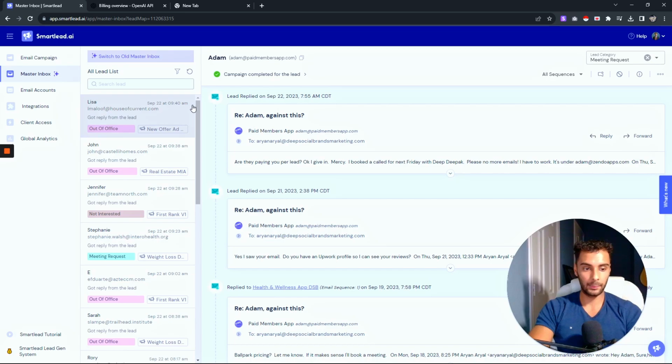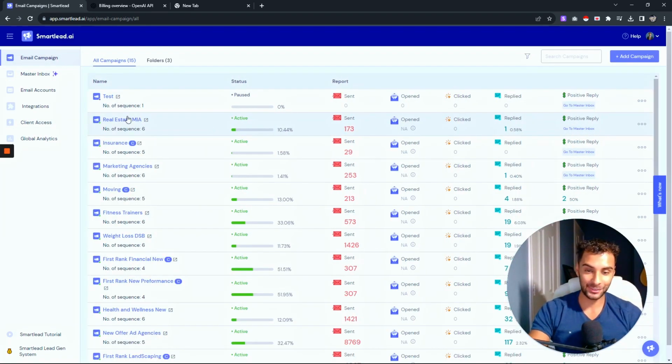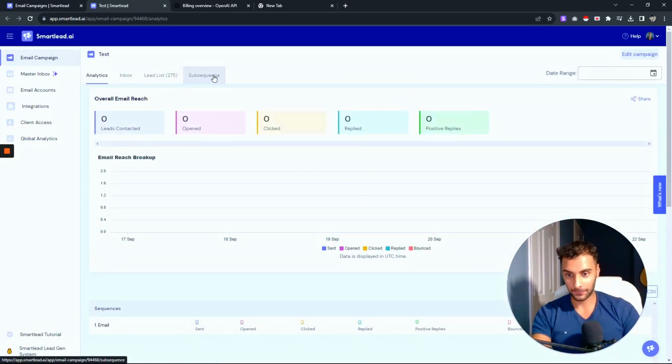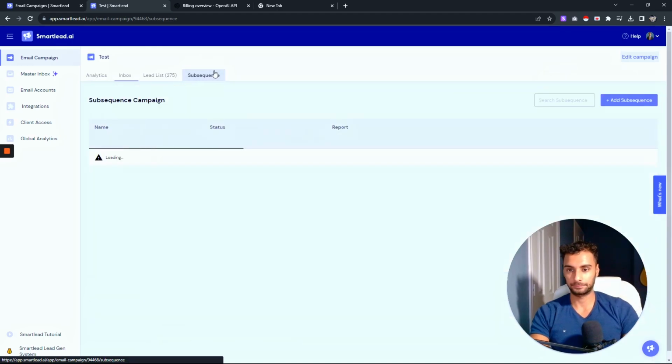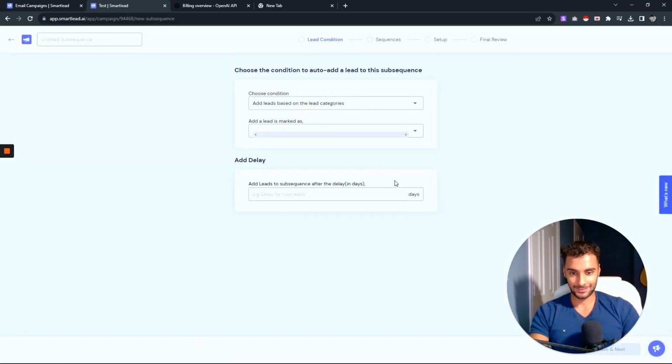It'll come into here, and using your GPT key, it'll analyze if it's interested or not interested, right? Now, where it's actually cool is once you go back into the campaign, you click right here on subsequence, and click on add subsequence.